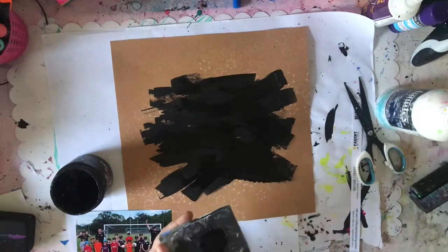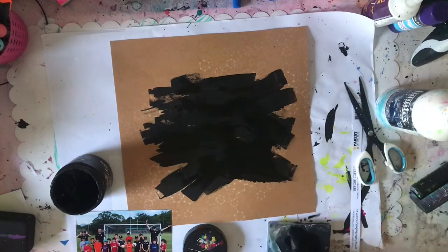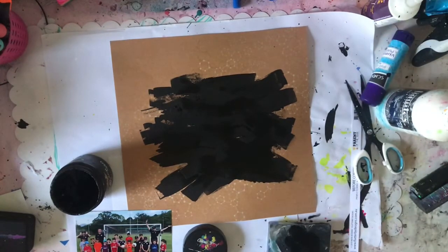So this is a scrapbook layout I did. Oh, excuse me, croaky voice. I actually did this about a week ago. I fully intended to get it up on Monday. Didn't happen. And then I aimed for Wednesday. Didn't happen. So now it's going to be Friday's video. So this is a mixed media layout. I was using the new Flutterby Designs Parent of the Year collection. And I just love the colours and the phrases in that.